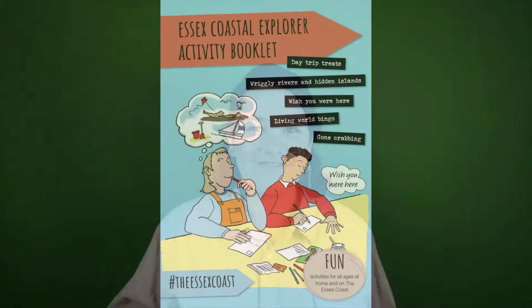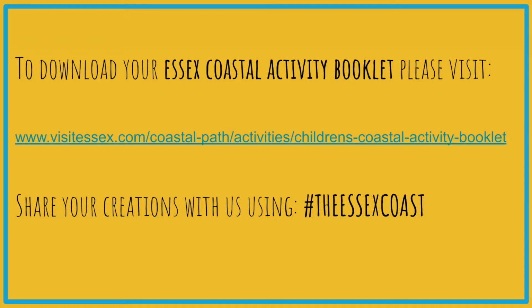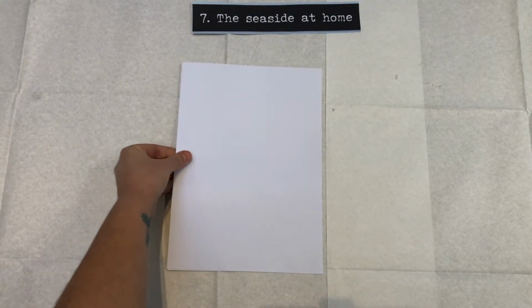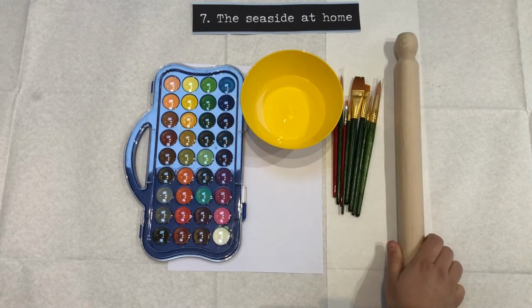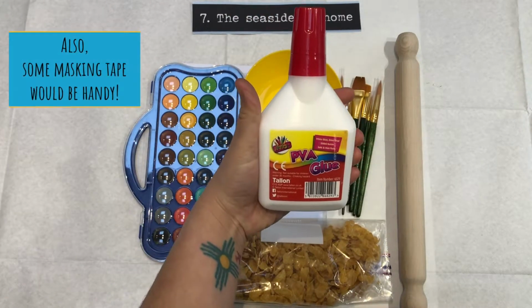Let's get to it. Before we begin, make sure you download your very own Essex Coastal Explorer activity booklet by visiting www.visitessex.com. You will need a piece of paper, some watercolours, a bowl of water, some paintbrushes, a rolling pin, some cornflakes in a ziploc bag, and some PVA glue.